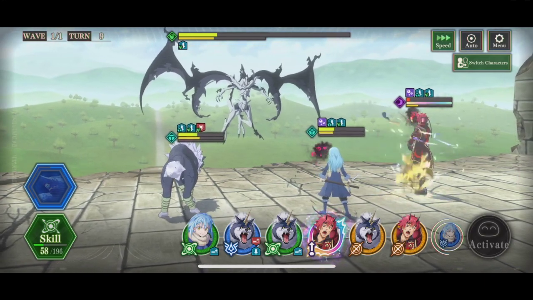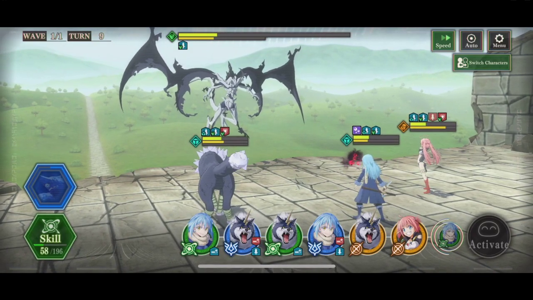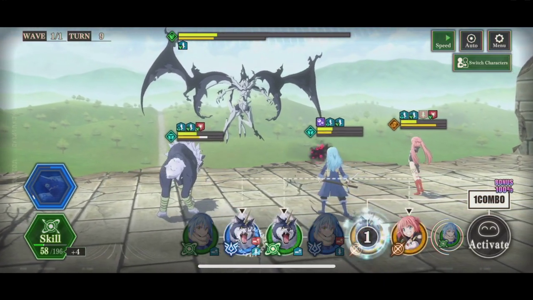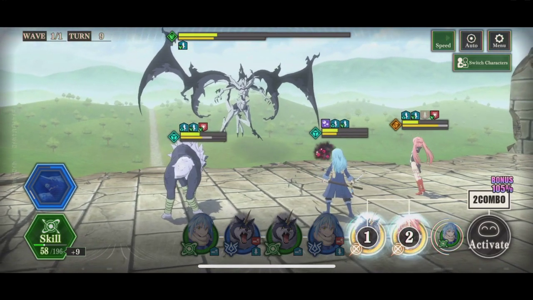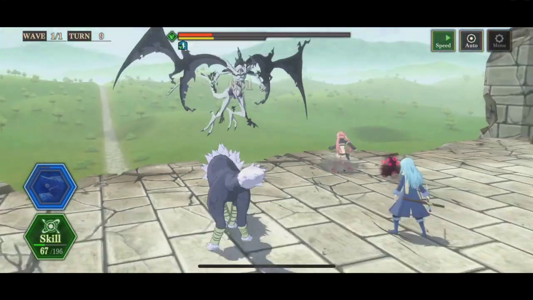Boss did heal, and I'm not gonna kill him this turn. So we're gonna go for both Milim and Benimaru ulti at the same turn.